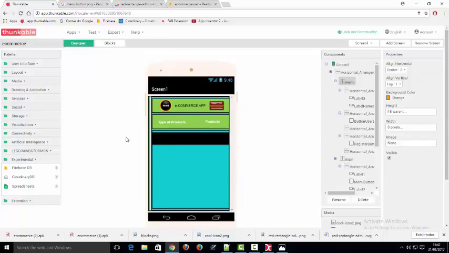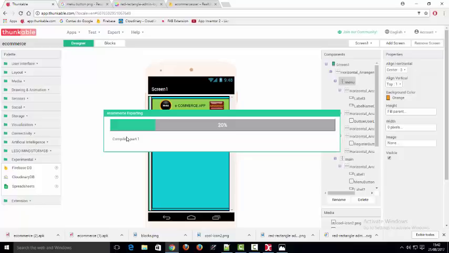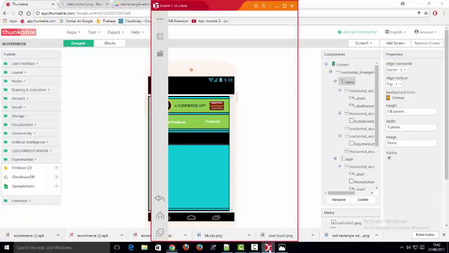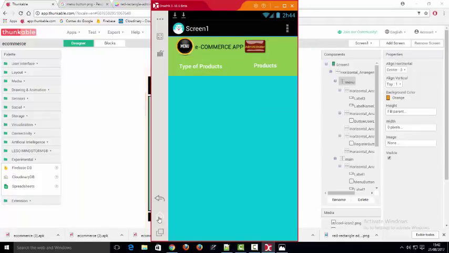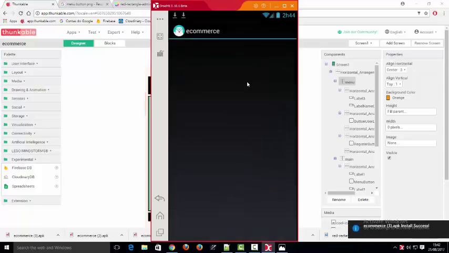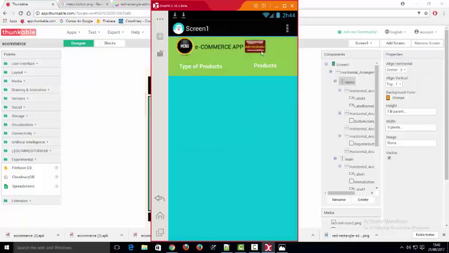So let's test the login system. Okay, first we're going to try the administrator login.